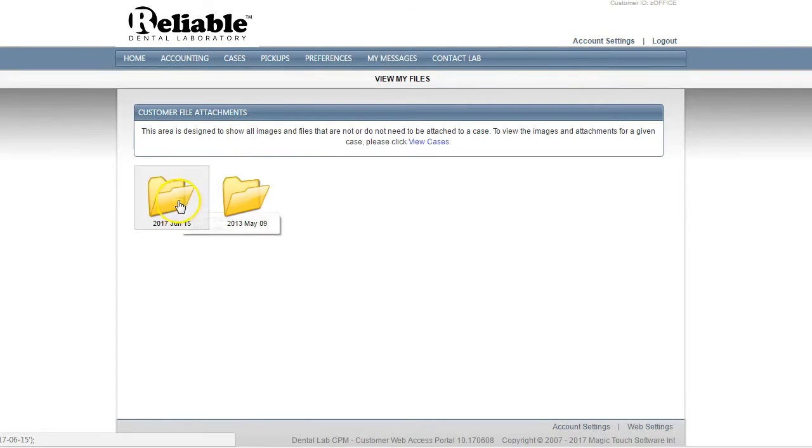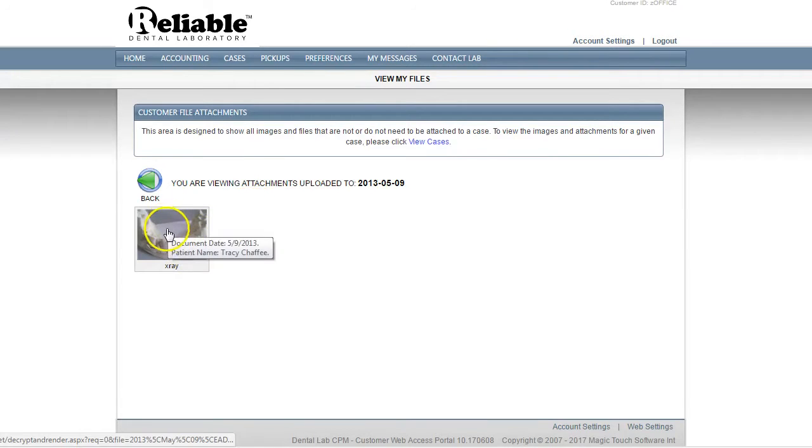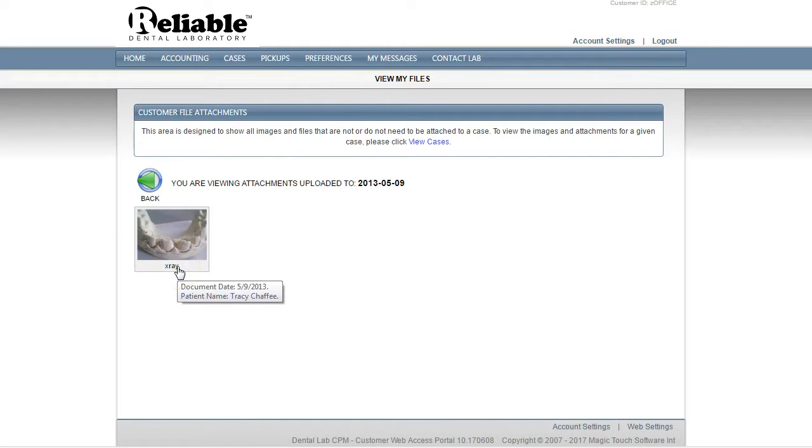To view your files, it gives you a general idea of some of the things that you attached. And this was back in 2013. In our mock account, we added this information. And at the time, we said X-ray because we typically don't have X-rays. We request that the office gives us X-rays. But due to HIPAA compliance, we want to make sure that we're not passing on any information that could be exploited.